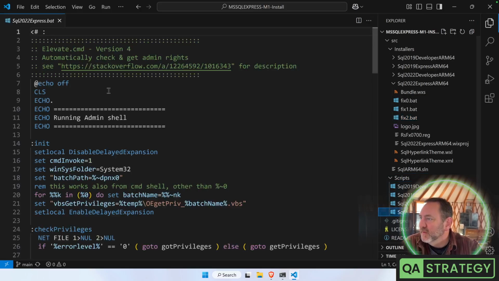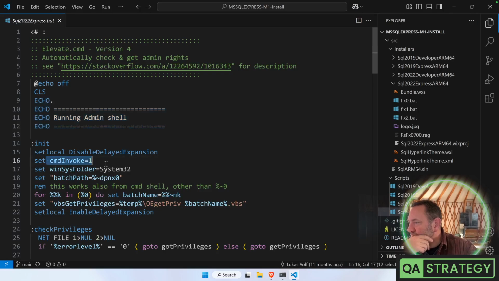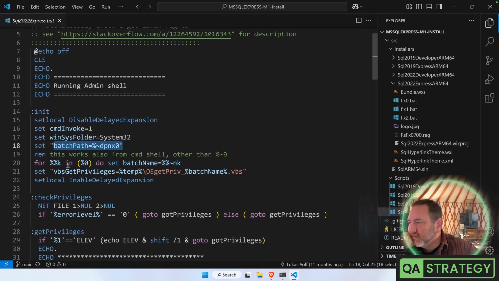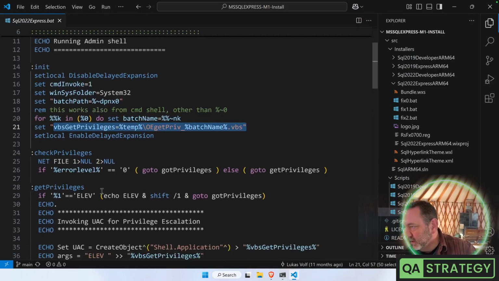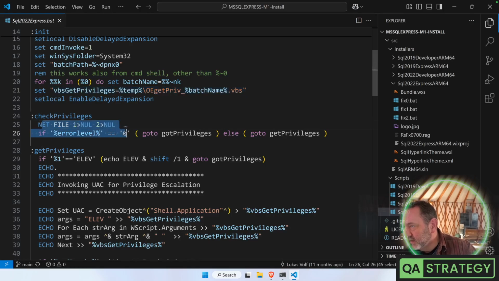So let's look at this. So run admin shell. Is that echo on? Set the system folder. Set batch path. I don't know what that means. Probably hacked my system. VBS get privilege temp. Check privileges.